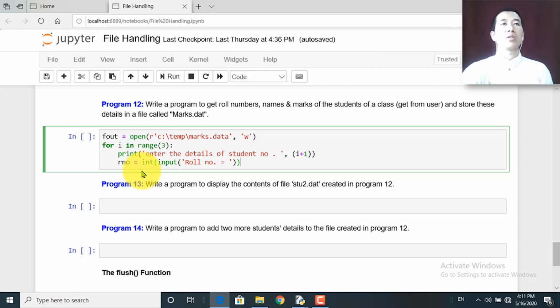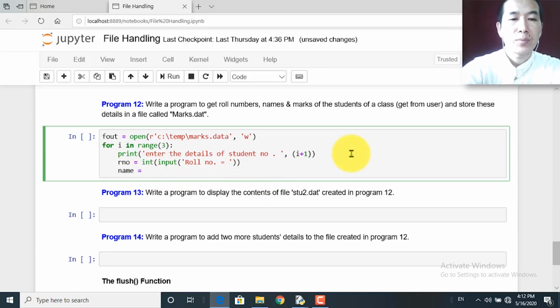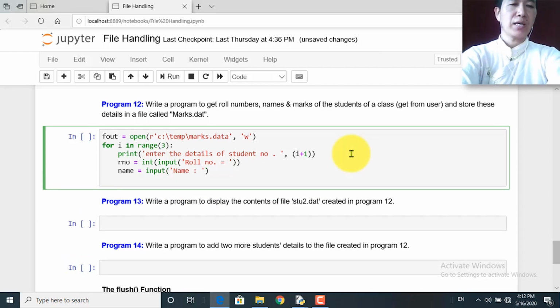The numbers are generally integer, but there are certain kinds of data which look like numbers, but internally they could be just like how the texts are. You know everything in class 11. Followed by name equals, no need of conversion as such, name colon, and then finally I have the marks. So the marks are generally in the format of float.